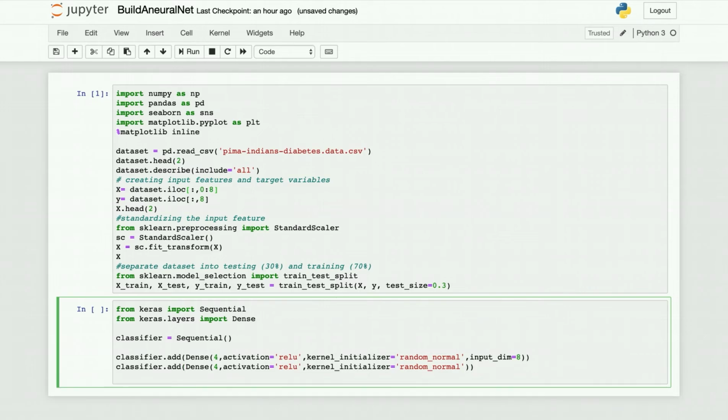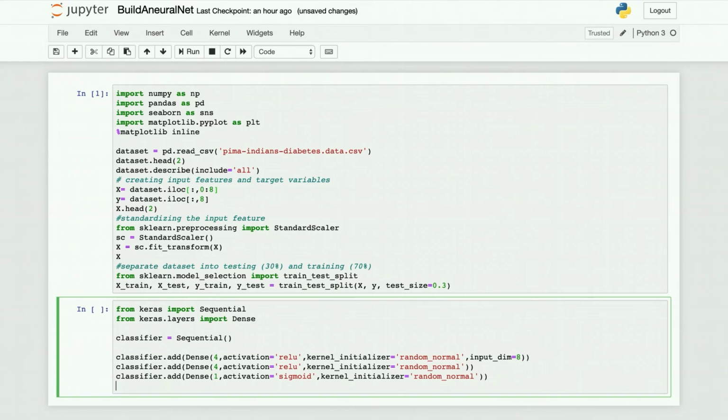And now for the final layer, our output layer, we're going to add another dense layer. So we're going to say classifier.add a dense layer of this time size 1, because we only want one neuron in our output layer, because we want one final classification. So that's why in our output we have one layer, or one size. We're going to this time define our activation as sigmoid. And the sigmoid function is a classic activation function, and our kernel initializer will once again just be random normal. Perfect. Alright, so we're set with our layers.